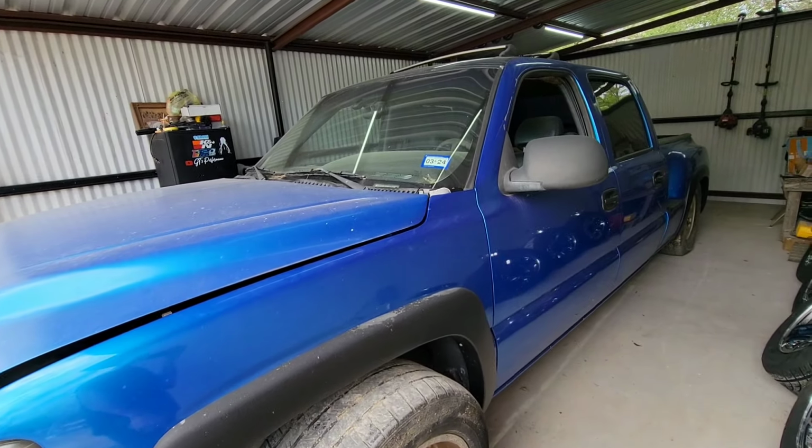Over here I have a box of lug nuts. The box is the one that he bought for his truck, but the ones he took off are all here. I already counted them, there are 32, and they are M14 by 1.5, just in case, Dodge, Jeep, Ram, whatever. And these were from Coyote Accessories. So yeah, let's go ahead and begin swapping out tires, take off these lug nuts, and see what the truck looks like.